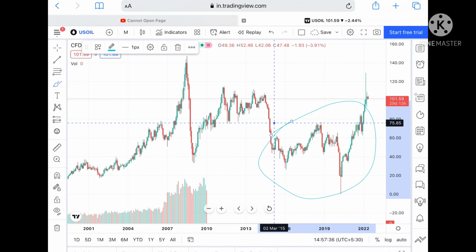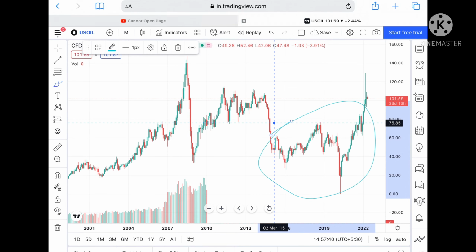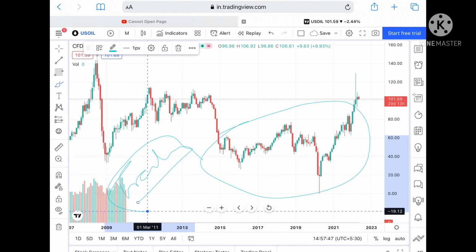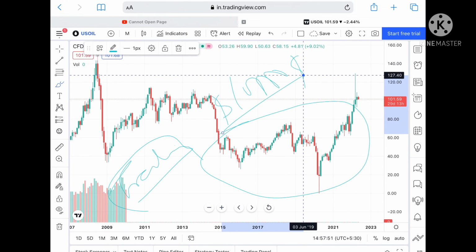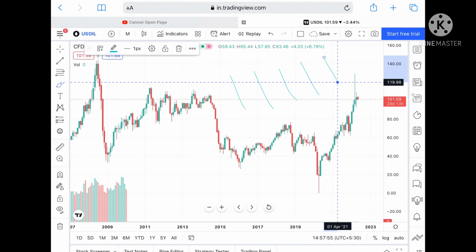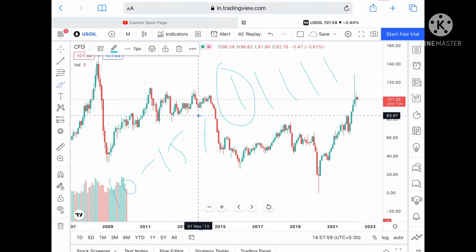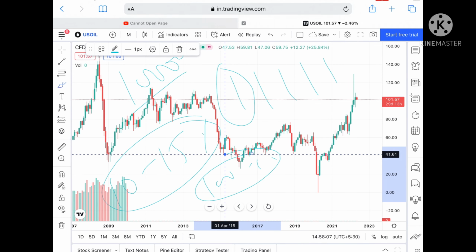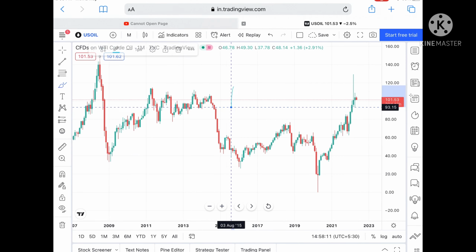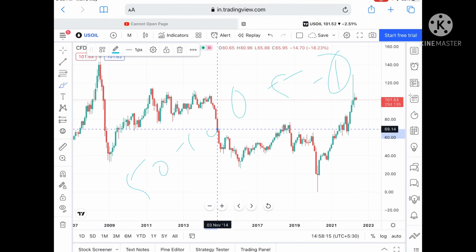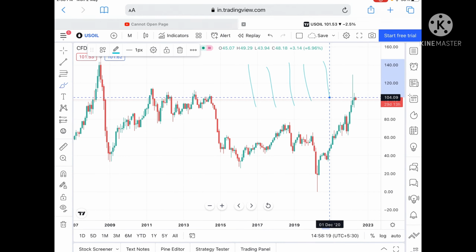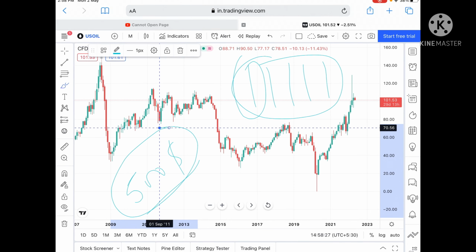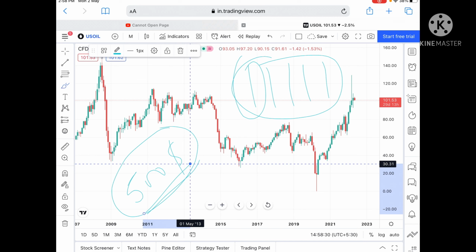Now understand one thing: trading is a risky thing, and if you are investing, please consult a financial advisor before investing and trading. If you are trading, there are some rules that you have to follow. Suppose you are trading with $10,000 and you take 5 trades, try to trade with 10 to 15% of capital per trade. The capital is $10,000, so your trade will be around $1,000 to $1,500 per trade, and risk should be 0.5 to 1%, that is around $50 to $100. Understand me? So if you lose all 5 trades, your risk is $500, which you have already defined. Once you reach this, exit trading for the day.